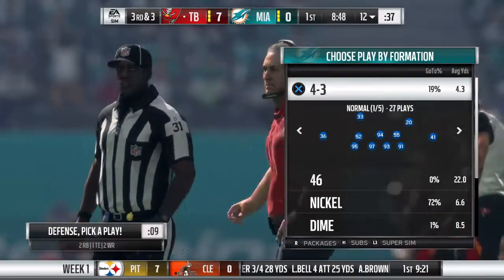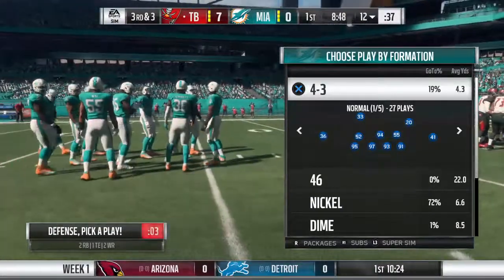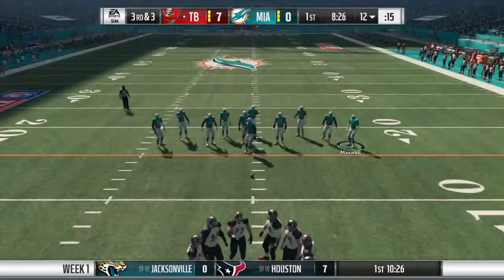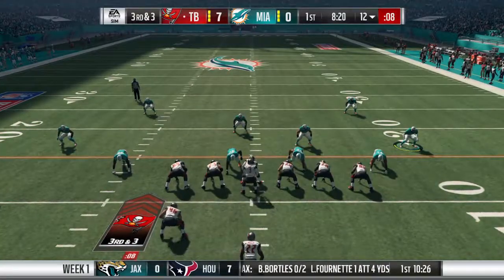A well-executed blitz, no doubt. Great job by the linebacker. Maybe the quarterback, if he could have seen that, could have audibled there. Yeah, he needed to be in a different play because that one just meshed perfectly for the defense. All the gaps were filled except for the one the offense really wanted to run through, and that was filled by a big man wanting to make a tackle. And he made a great tackle.